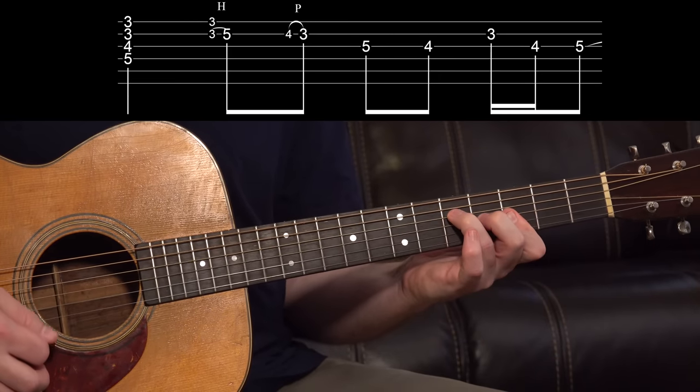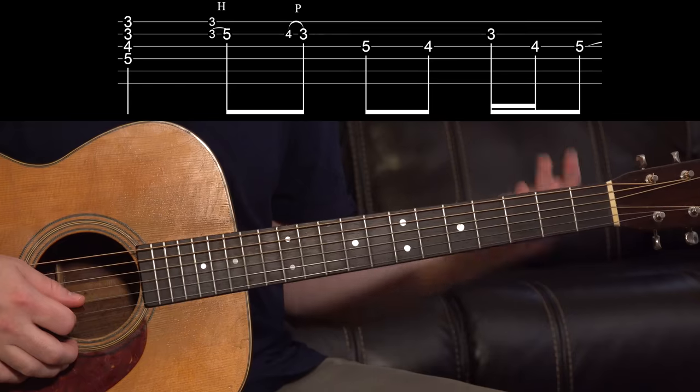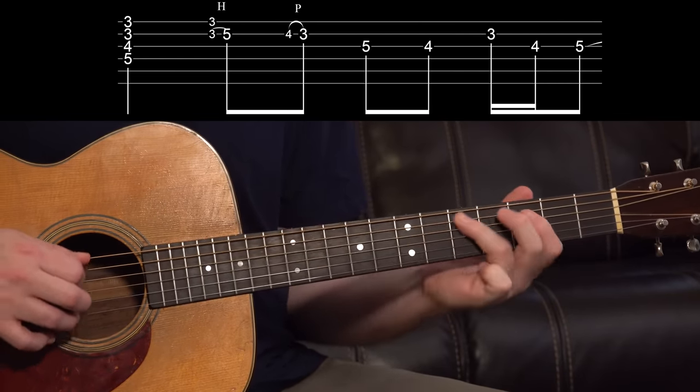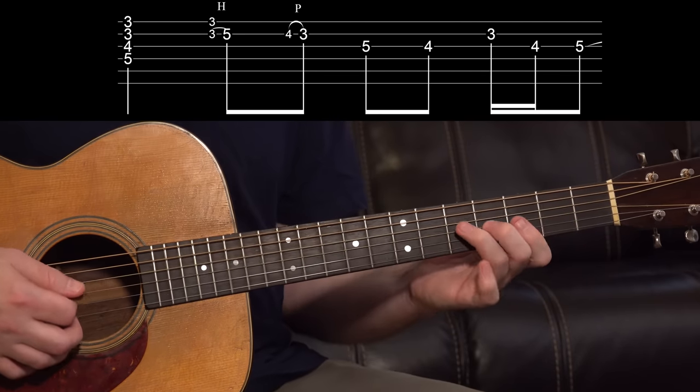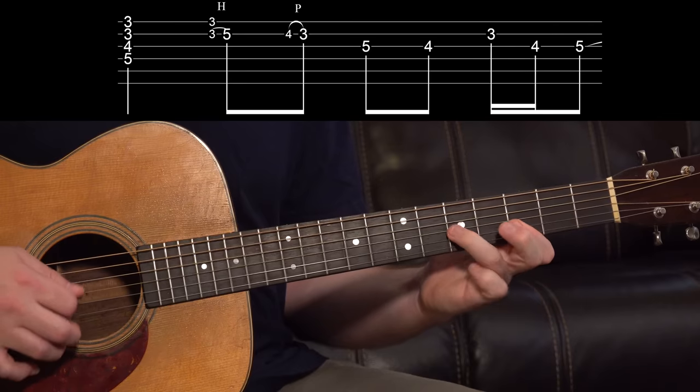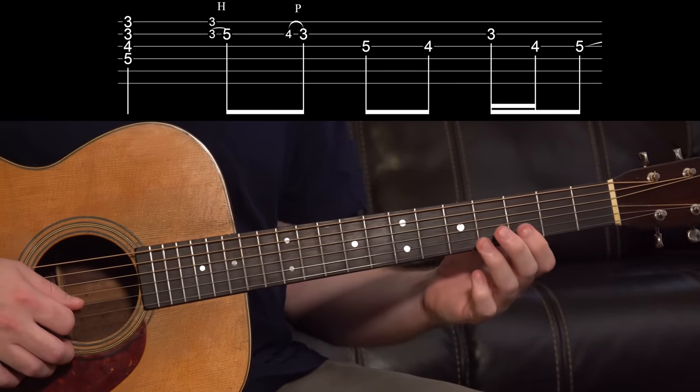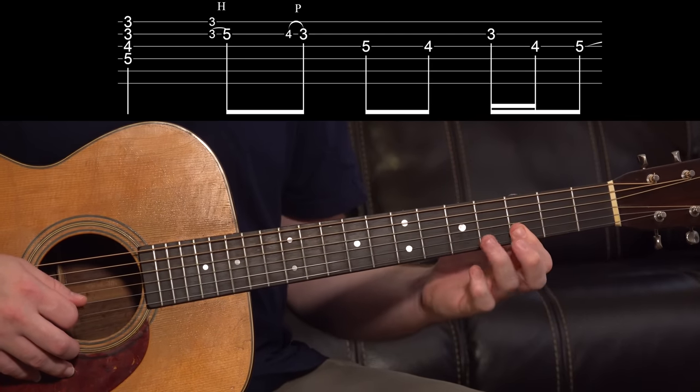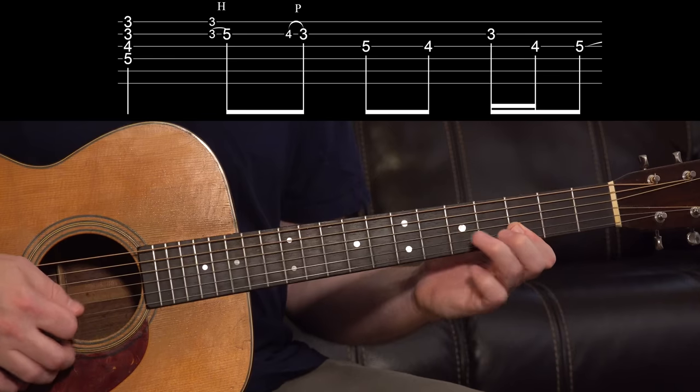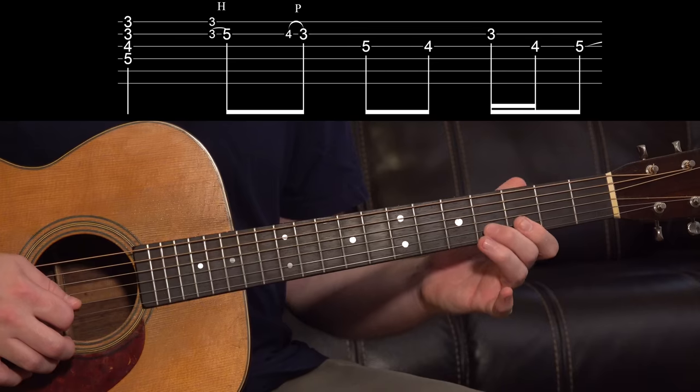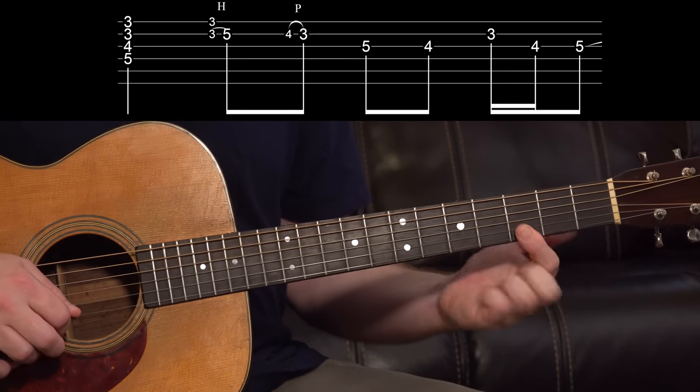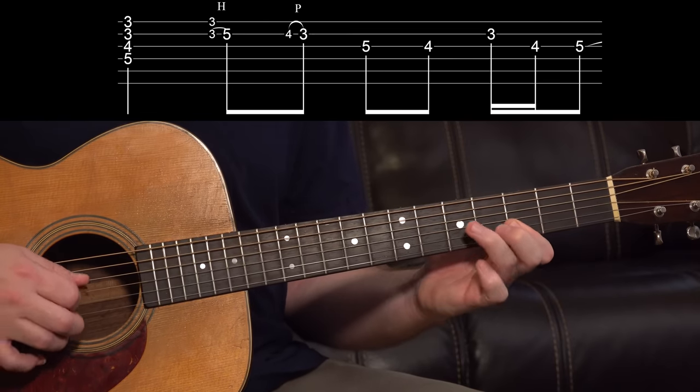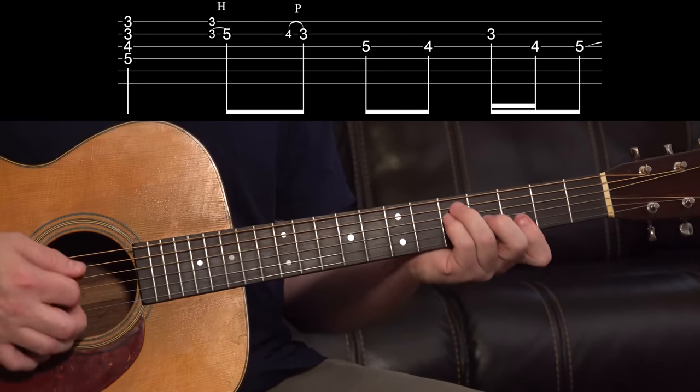And then we go back to the G. Play it once and just strum the chord and then play the little fill. Let's look at that fill. So after I strum that G chord, we're starting by barring the first two strings on the third fret here. I'm doing a hammer-on to the fifth fret second string, and then I'm going to put my middle finger down on the fourth fret second string and do a pull-off.